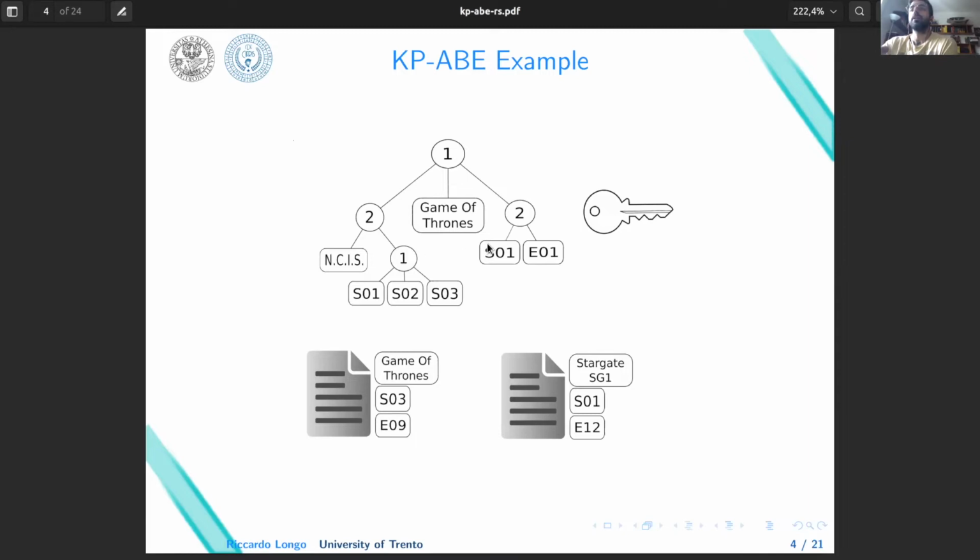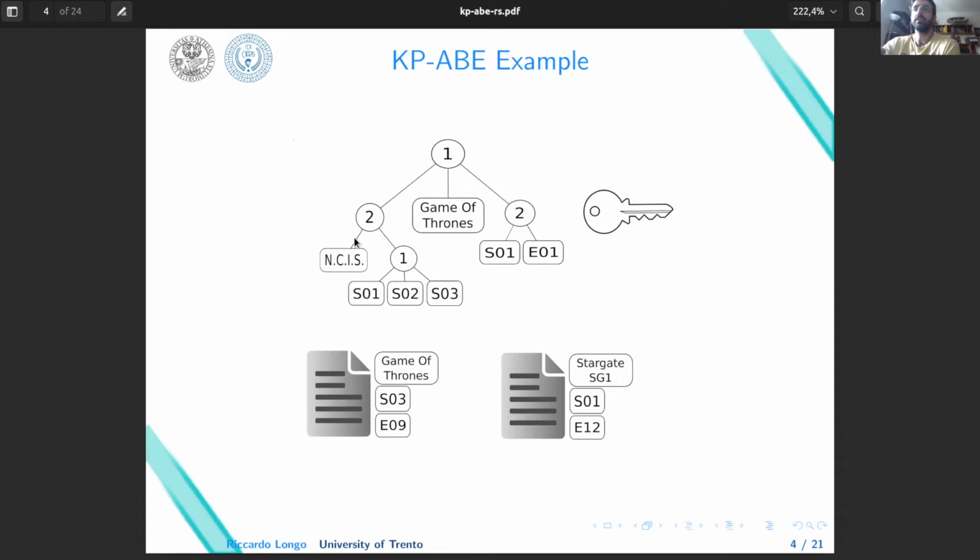So we have, starting from the right, 2 out of season 1 and episode 1. It means that we want the ciphertext to be described both by season 1 and episode 1. Then Game of Thrones is simply an attribute, the name of the show. Then we have another subtree that is 2 out of NCIS.